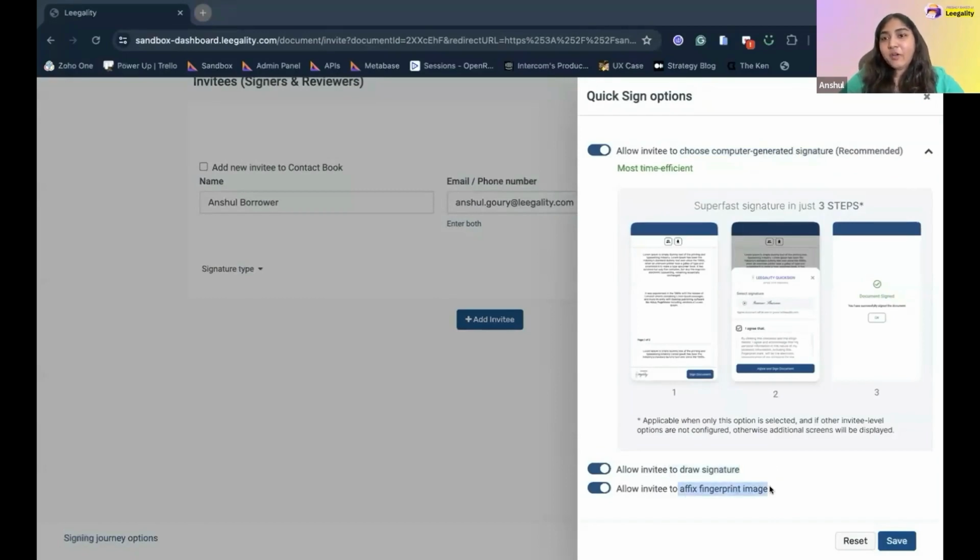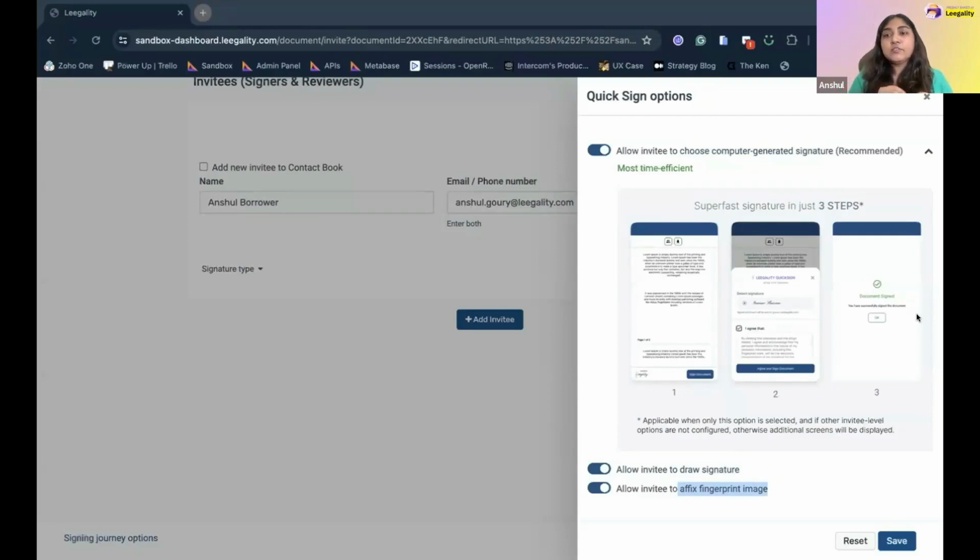Along with QuickSign, now we are introducing a super fast journey for your signers in 3 simple steps. So, they can just preview the document first, then give a consent second, and third, they just need to click on the sign button and they'll be done. So I'll talk more about this while I show you the signing journey in some time.